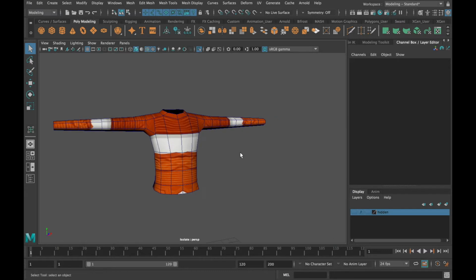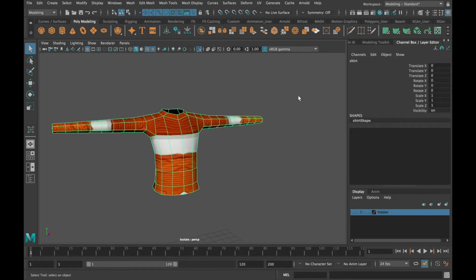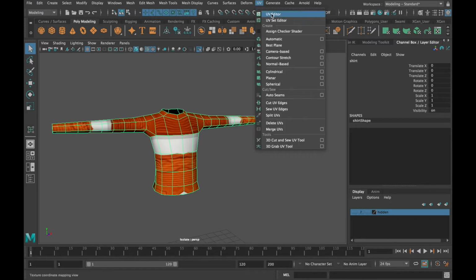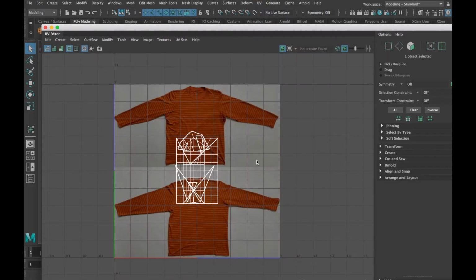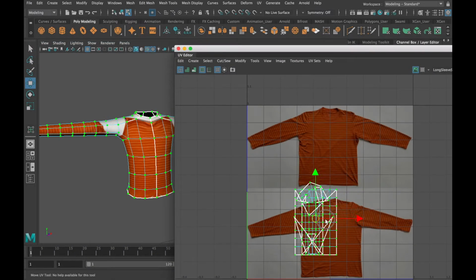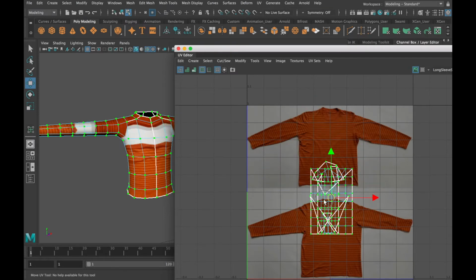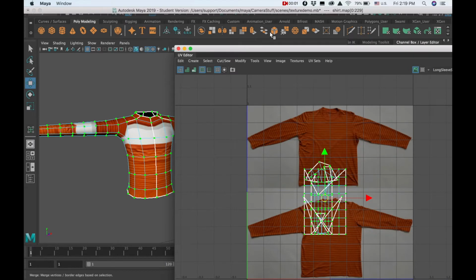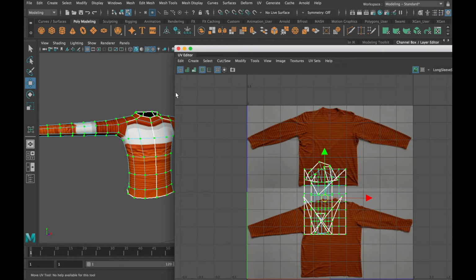So, to fix that, I'll select the mesh and I will go to the UV editor. And here is why it is not working properly. The UVs are a mess. UVs are just another type of component, like vertices, edges, faces. If I select these UVs and I move them, you can see that the texture swims around the mesh. What I need to do is create a new projection.